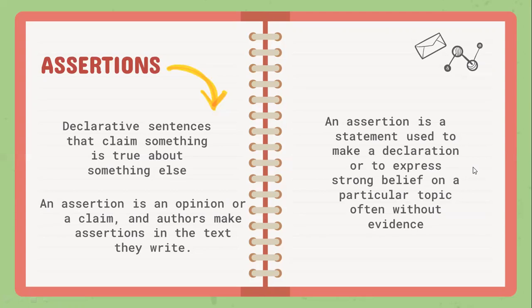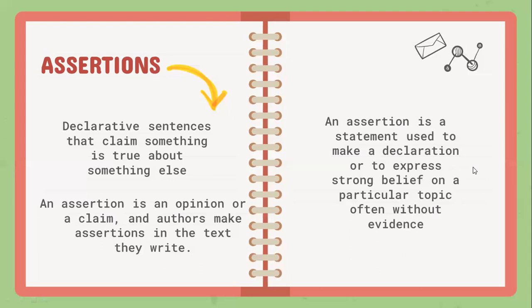often without evidence. So, identifying assertions is one of the initial steps in becoming a good critical reader, which in turn means that you are able to logically evaluate the claims of the writer. Any writer would want the reader to consider and possibly agree with the claims that he or she puts forward. In expository writing, assertions become the primary channel for a reader to assent to a claim. So assertions are declarative sentences that claim something is true about something else.